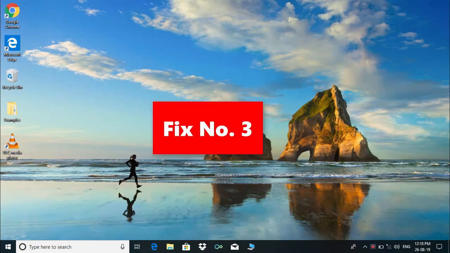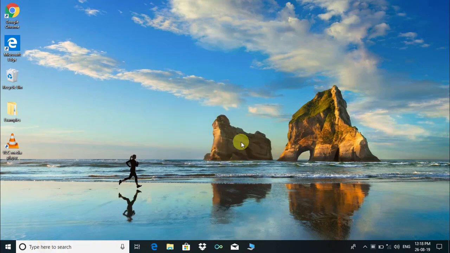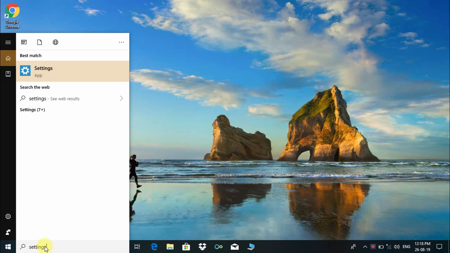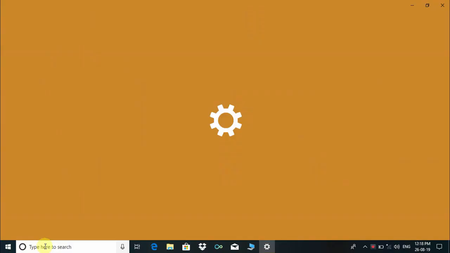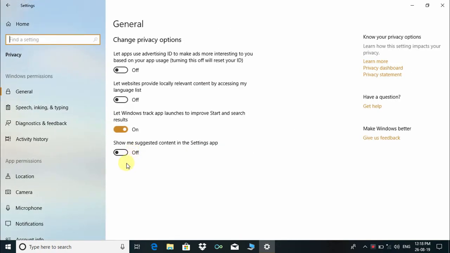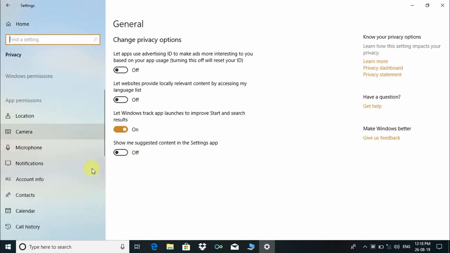Guys, basically the third solution is for those who are facing mic problems during a Skype call or recording voice via Windows Voice Recorder. Click on the Windows search box and type settings. Then press enter. Under the Windows settings, click on Privacy. Here you have to find Microphone.